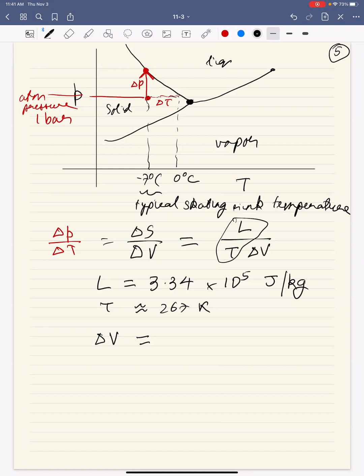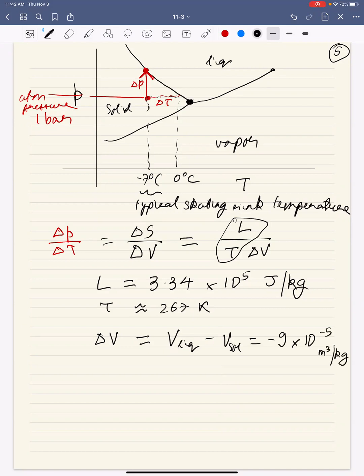When ice melts, does the volume go down? Or let's think about it the other way. I just mentioned it to you, Lake Artemisia freezes. Where does the ice go, on the bottom or on the top? On the top. So what does it mean for V liquid minus V solid? Is this going to be positive or negative? Negative. So this is negative, and it is at around minus 9 times 10 to the power minus 5 meter cube per kg.